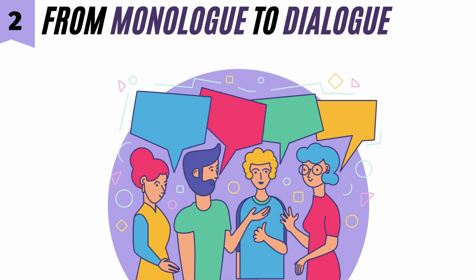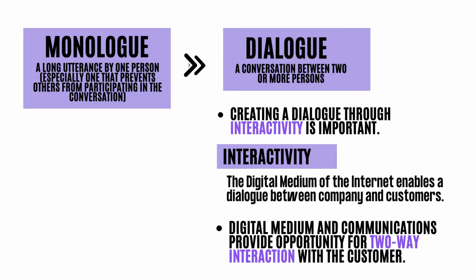Number 2. From monologue to dialogue. First, let us find out the difference between a monologue and a dialogue. A monologue is a long utterance by one person, especially one that prevents others from participating in the conversation. A dialogue is a conversation between 2 or more persons. Creating a dialogue through interactivity is important. Interactivity is the digital medium of the internet enabling a dialogue between company and customers.